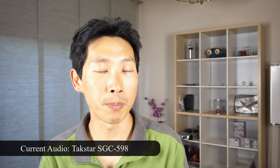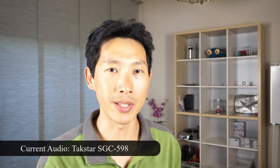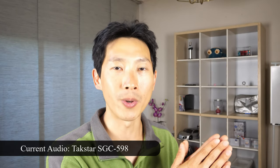I think with the Takstar's plus 10 dB boost, it could cause a lower noise floor if I set my camera to minus 12 dB. Generally, the audio recording inside the camera is a little bit noisy, so it's advantageous to set the audio gain to as low as possible and let the mic provide as much of the signal as possible.